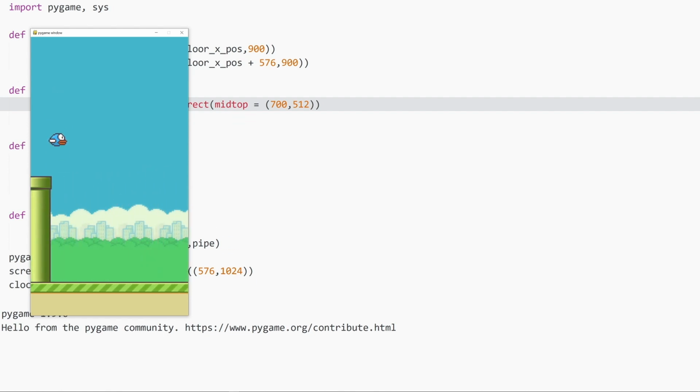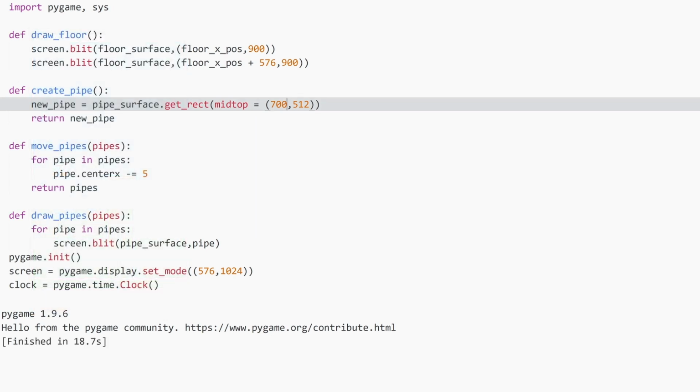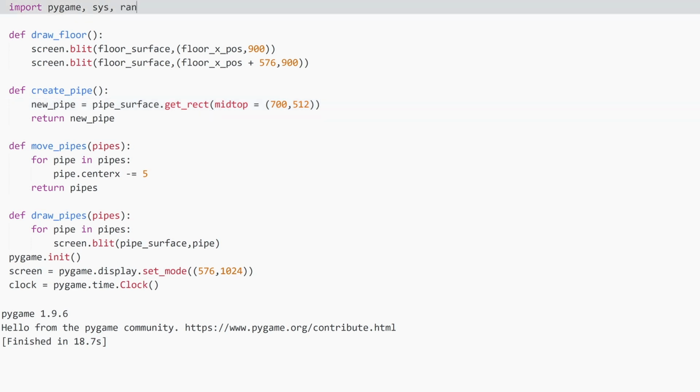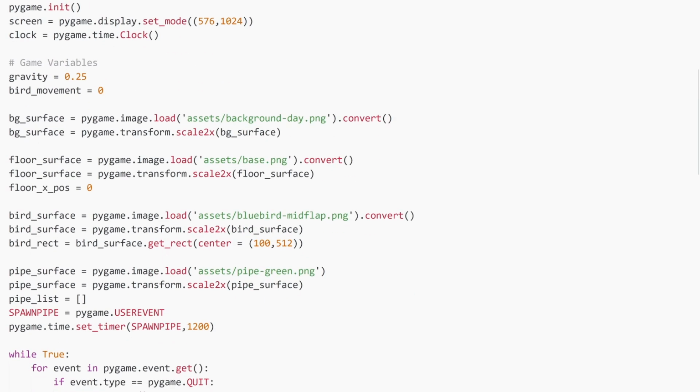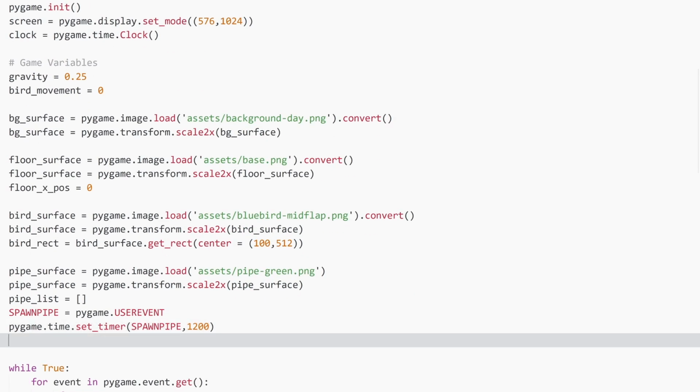Also, we need a top pipe as well. So let's work through all of these points. And the first thing I want to work on is that we have pipes with a different height, which means we need random numbers, which means we have to import the random module. And I'm also going to create a new list that I'm going to call pipe height. And these are all the possible heights that our pipe can have. And I'm going to pass in here 400, 600, and let's say 800.